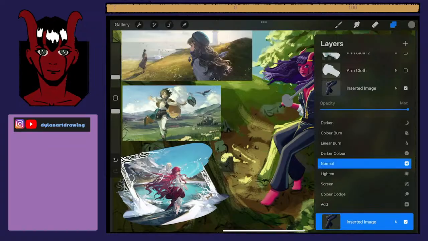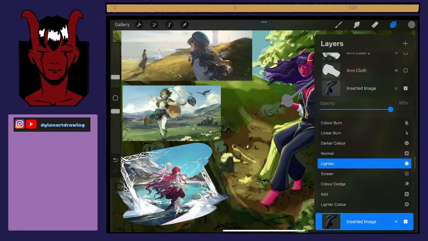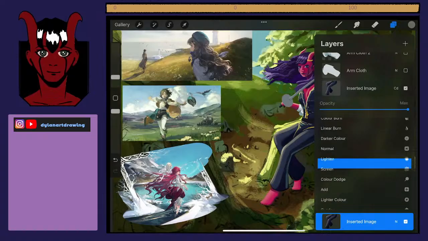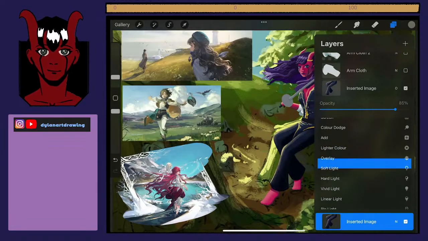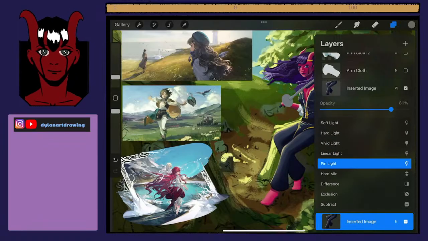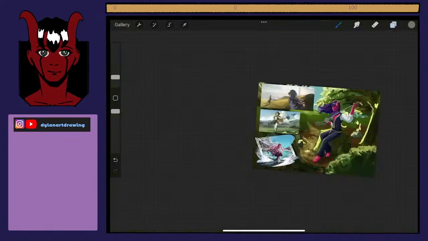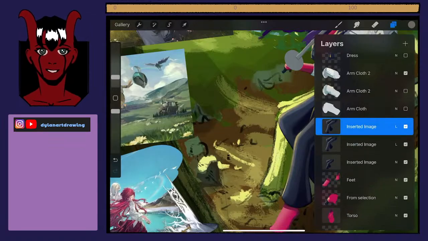Let's see if we can make this work. See if I can find a good layer mode to make this work. Or maybe I could make the lights more intense, so I'll try that.